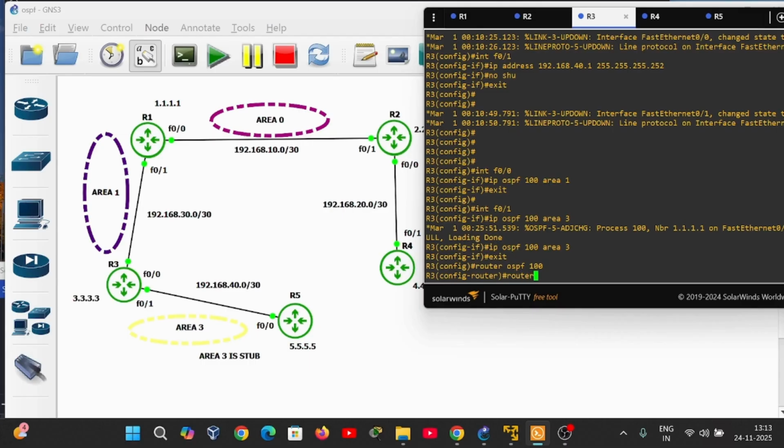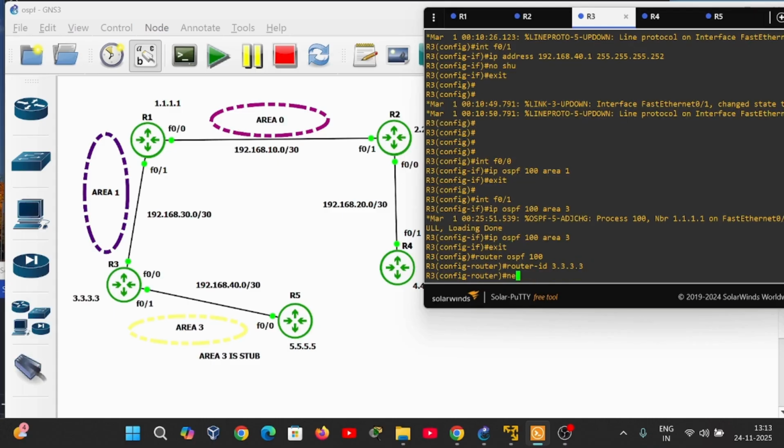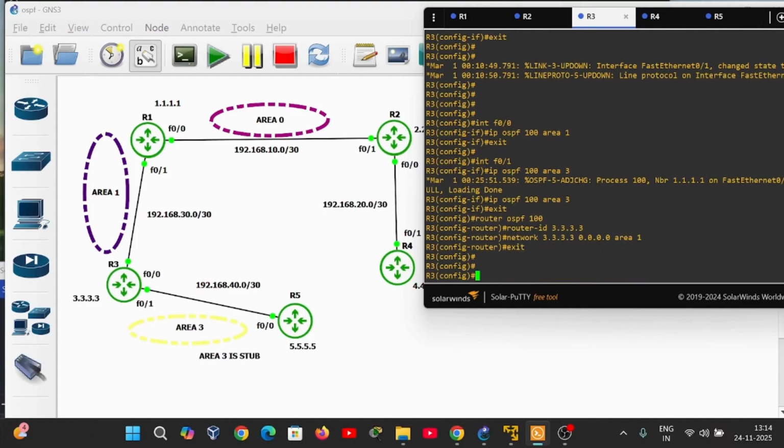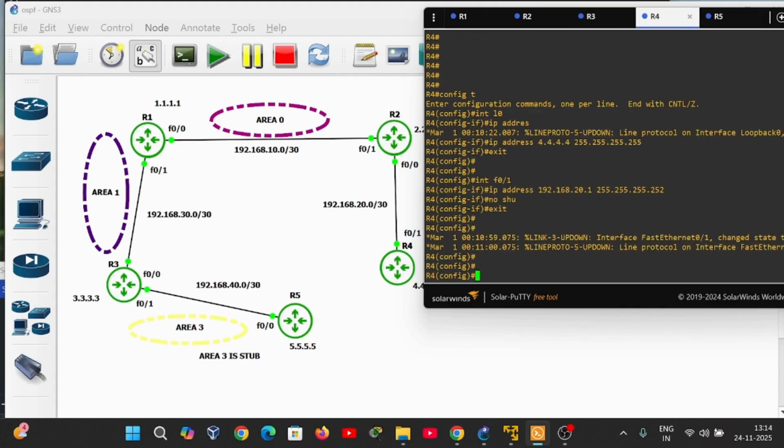Give the router ID 3.3.3.3, and we have network 3.3.3.3, wildcard mask, and area should be 1. Okay, done it is.